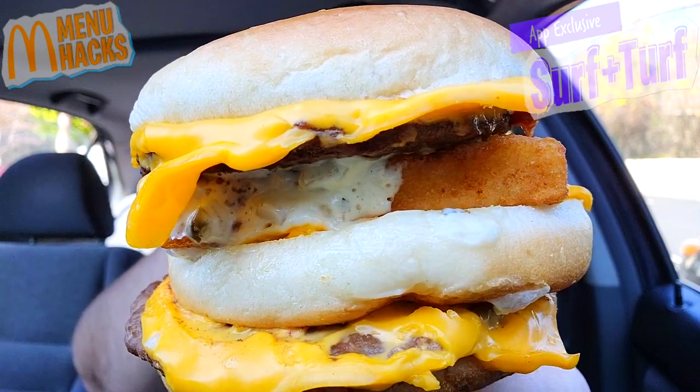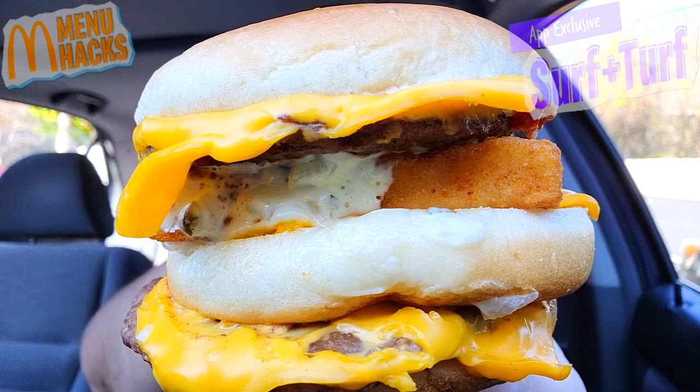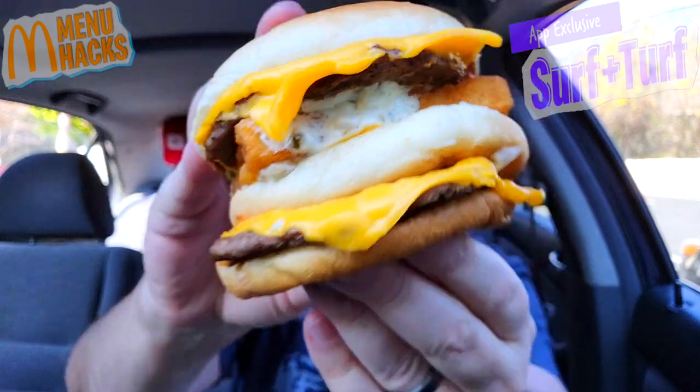Who has actually ever had tartar sauce on a burger before? I'm curious to see how that combination is going to go. Combined with the Filet-O-Fish, the classic goodness — pretty nice in terms of presentation, kind of a pseudo Big Mac vibe because of that middle layer of bun. Let's just give it a shot. My first official time trying this hack on the menu — it's the Surf Plus Turf at McDonald's, let's do it.